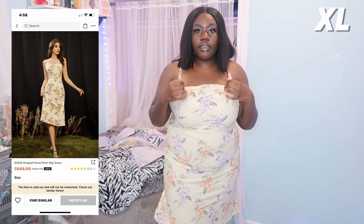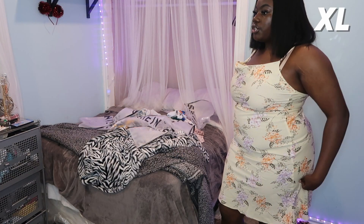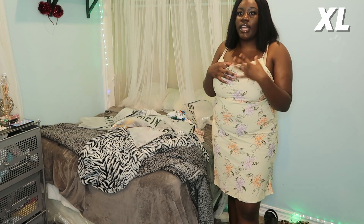So this is the next dress here. I don't know how I feel about this — it is a bit tight. It fits, but I could have sized up. You could get away with your regular size, but if you want more wiggle room and for it to be more flowy, I would suggest you size up. The dress is cute, but I would prefer it to be longer — I thought from the picture it would be a lot longer. This is another dress that's giving Sunday brunch after church. This has to go into one of my least favorites. I don't hate it, it's just not one of my favorites.